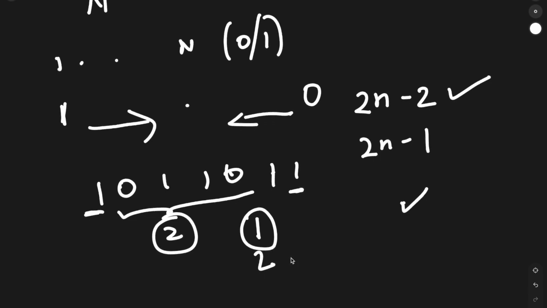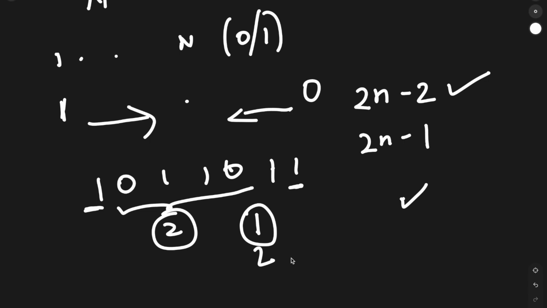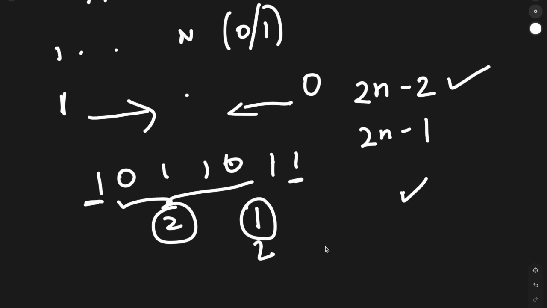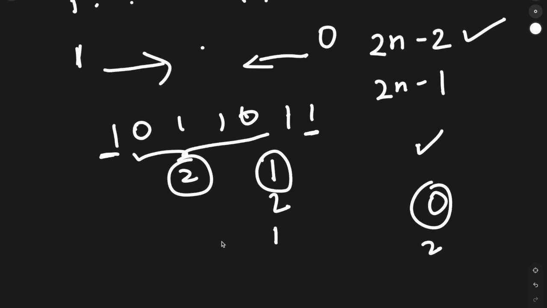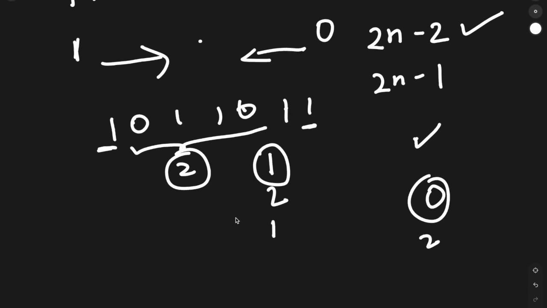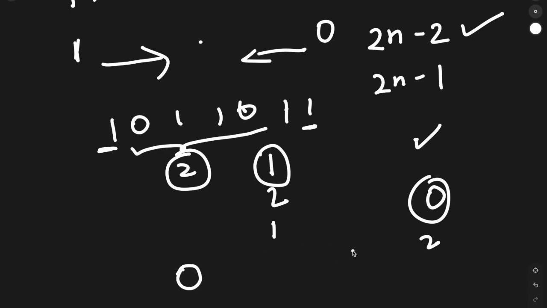So if you have 1 in the first index, then you can get 2 copies for the first element by first buying the last element. And in case you have 0 in the last index, you can get 2 copies for the last index by buying the first index first. So the only case where you cannot get 2 copies for the last or the first element is when you have 0 in the first place and 1 in the last place.